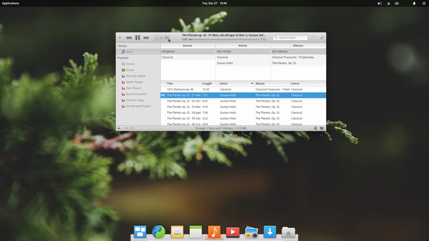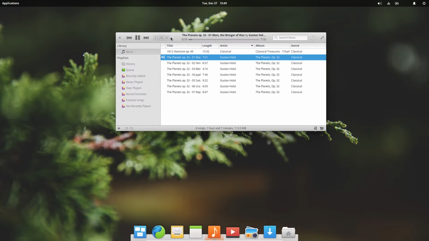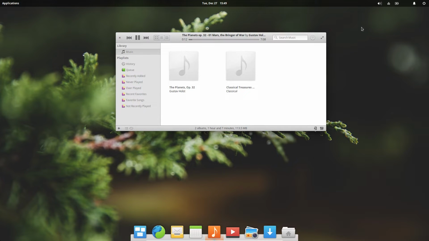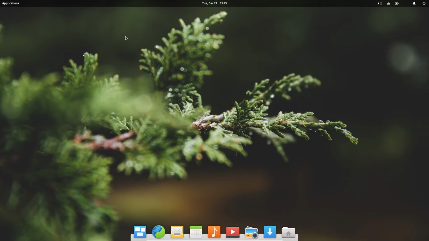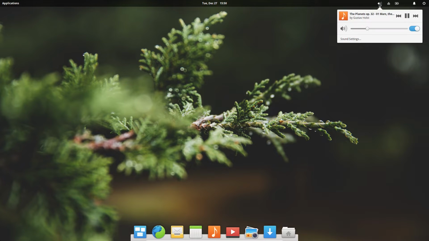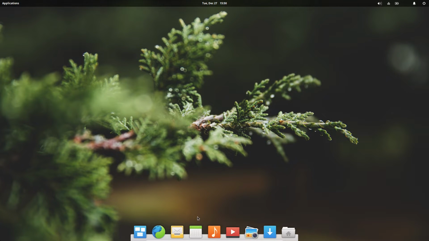This works pretty much the way I like it. I can sort it by different views. If I close it out, music still plays, so I can listen to things without anything going on in the background. And up here, I can grab my volume icon, go to the next song, previous song, or pause my music.